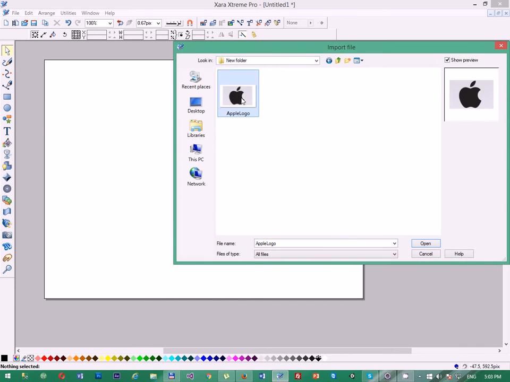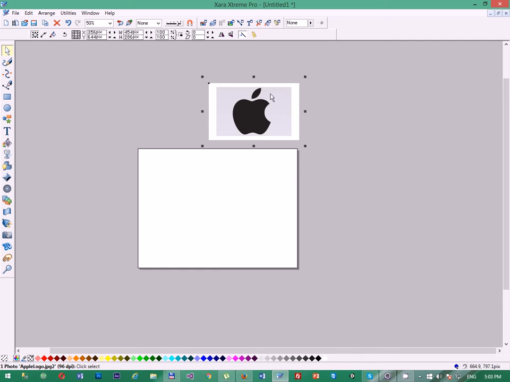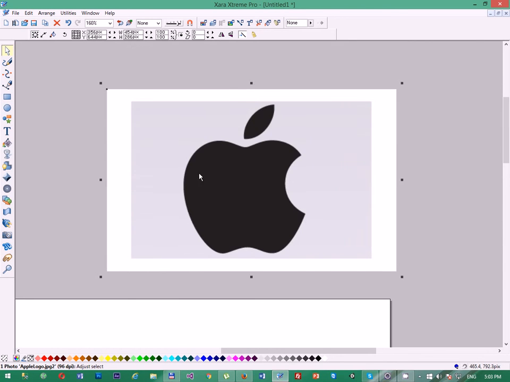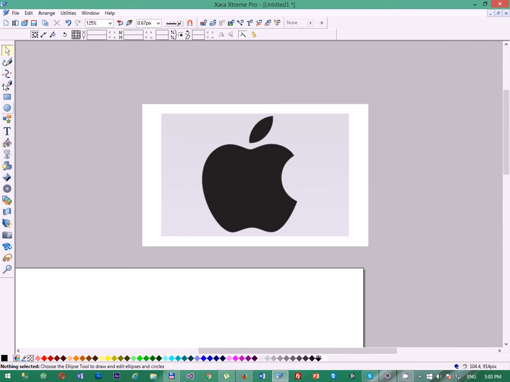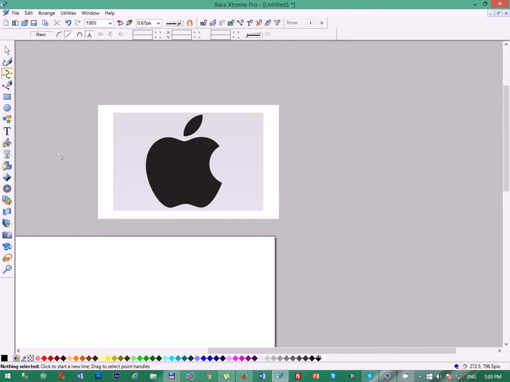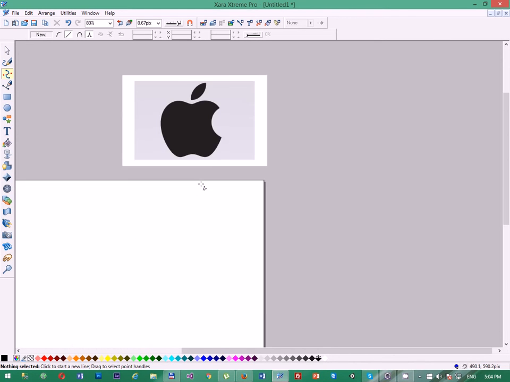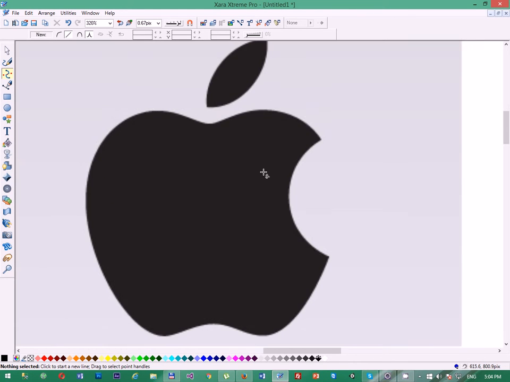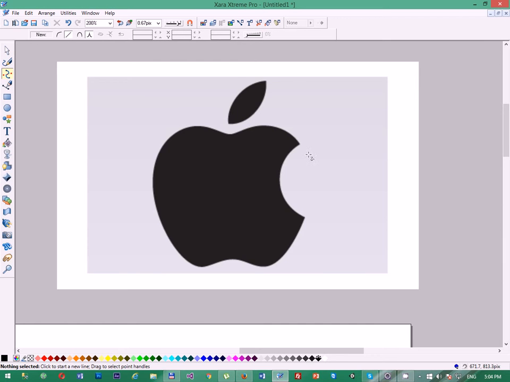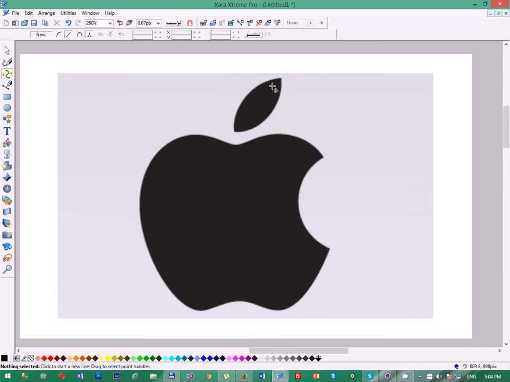So currently in this lesson we are going to create the Apple's logo, and for that click on File, Import, select the Apple's logo, click Open. Now this will be your reference file, reference photo, on which you are going to trace the same logo using this shape editor tool. This is quite a simple and powerful tool through which you can create any custom shapes you want. So using this tool, we are going to retrace this whole Apple's logo.